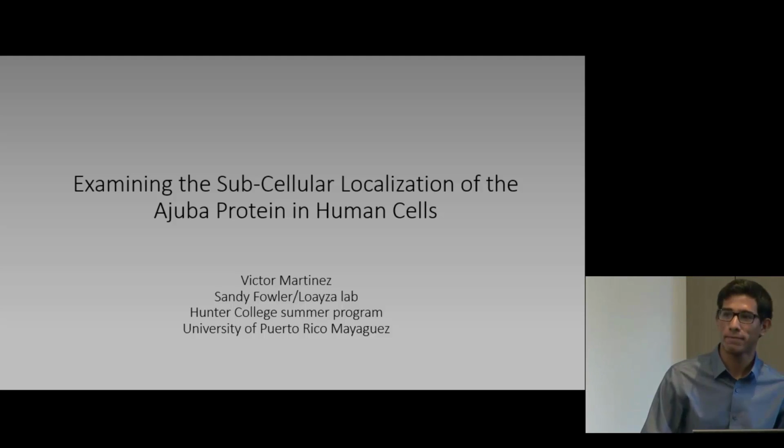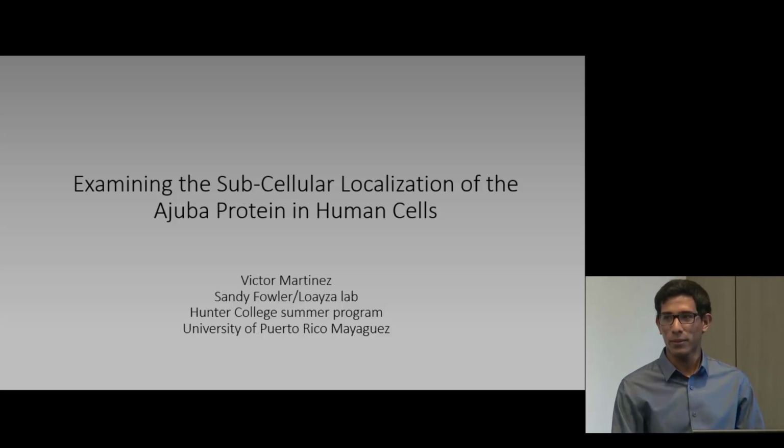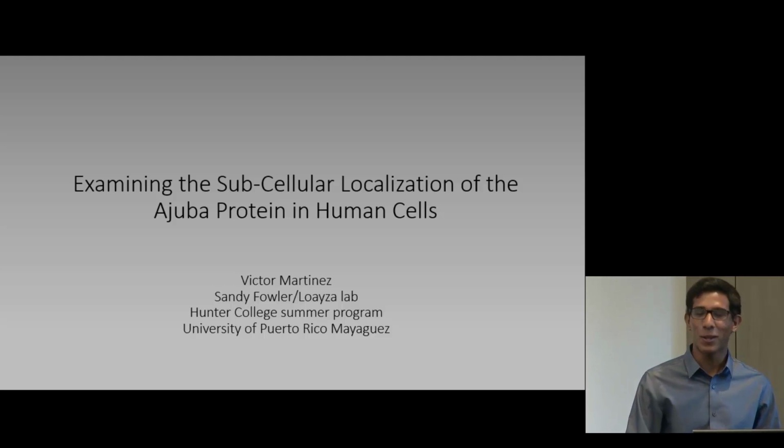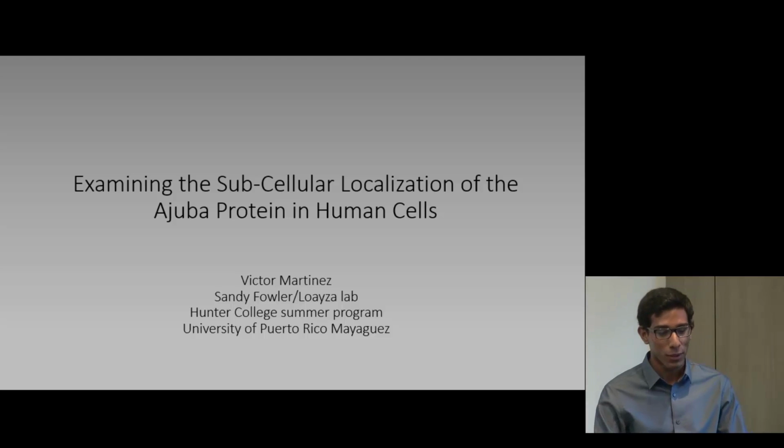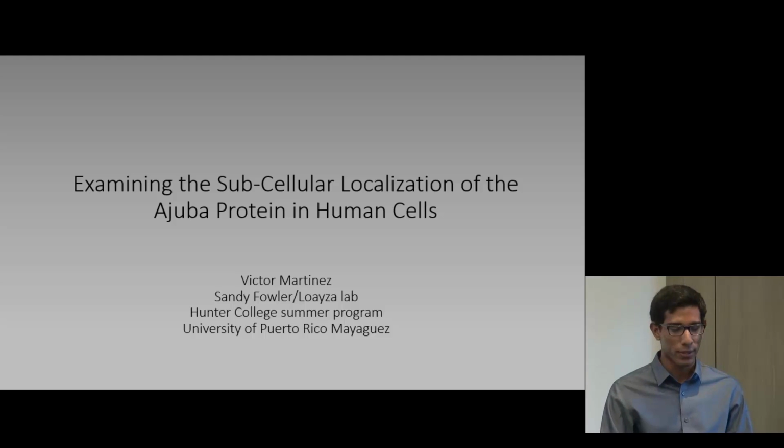Okay, so Victor Martinez from the west coast of Puerto Rico. Hello, my name is Victor Martinez, and I'm from the University of Puerto Rico, Mayagüez West Campus, and I'm part of the Hunter College Summer Program. The title of my project is Examining the Subcellular Localization of the Ajuba Protein in Human Cells.